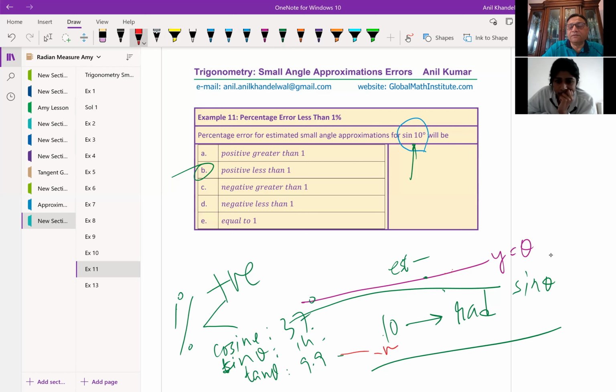So this will be negative, and for these two, it will be positive. Is that okay? That is why I feel this particular question, which I've put here, is very relevant. The whole exercise of calculating the errors and the percentage errors is to understand how accurately we are estimating. And when we estimate, are we estimating higher or lower? We should know that, right? Yes, definitely.